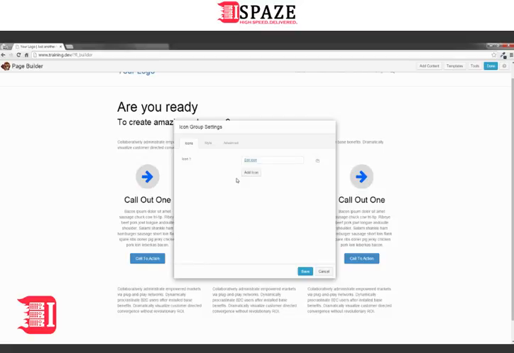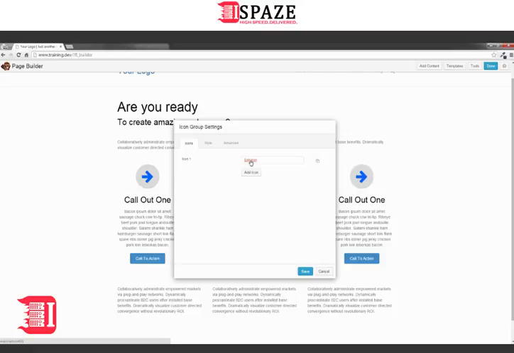So first of all, our options here, we've got icon 1. We can add more icons by clicking on the add icon. I'll get into that in a minute. Then we've got our style. This is essentially to style all the icons at once, so we choose a color, choose a hover color, etc. And then the advanced usual, we've got our margins, and we have the option for our mobile responsiveness and also animation, and then we've got our CSS selectors. So let's go back to the home tab here.